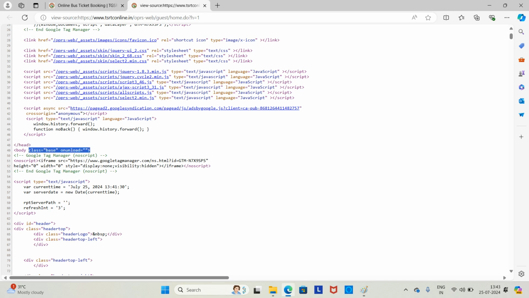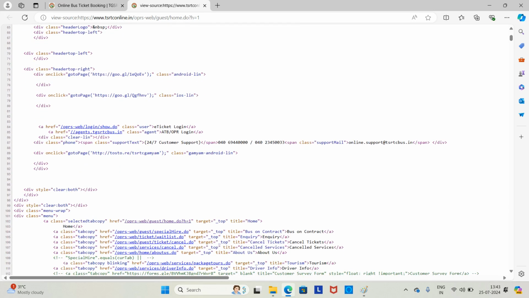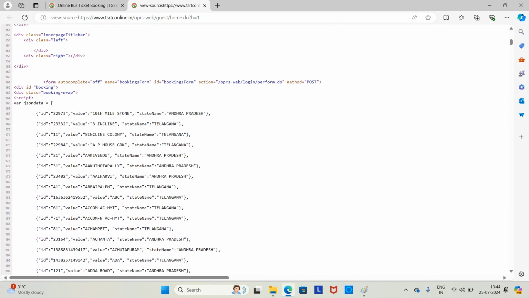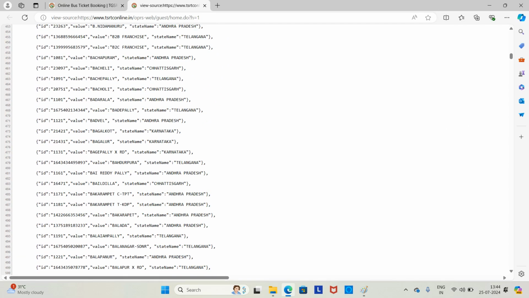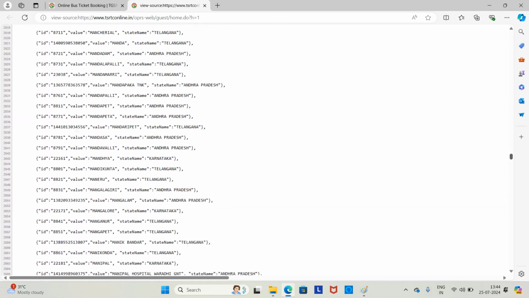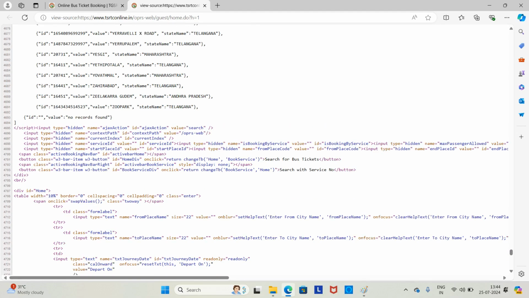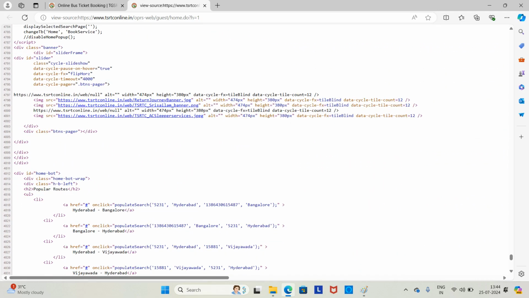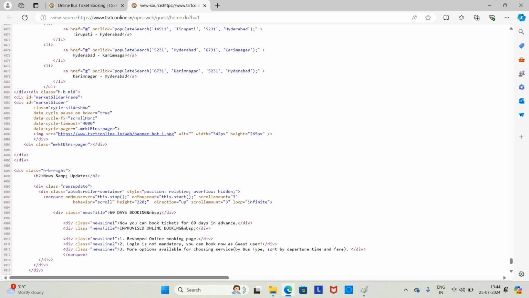Class is equal to base, on unload something. And here all our data is being passed: some current time, the customer support, all the data related things are happening here. Here we have a huge JSON of all the data that is coming from the server. It is around 3000 or 4000 lines, I believe. It started from 52 or something, and it went up to 4693. All the data from the server is brought in the body section, if you observe. And also we have some city names, Hyderabad, Bangalore, all the city names are there.